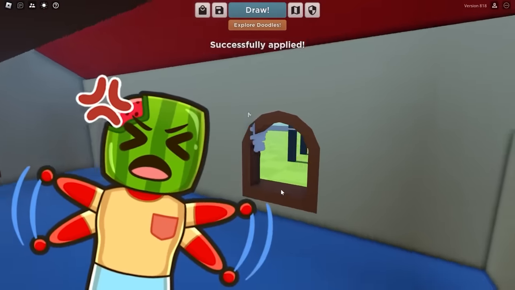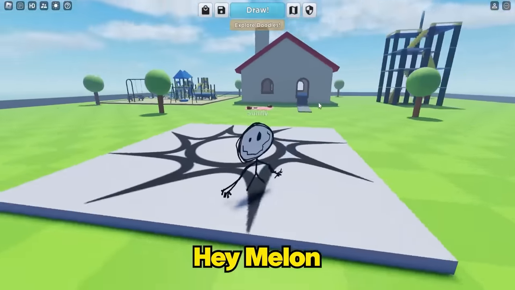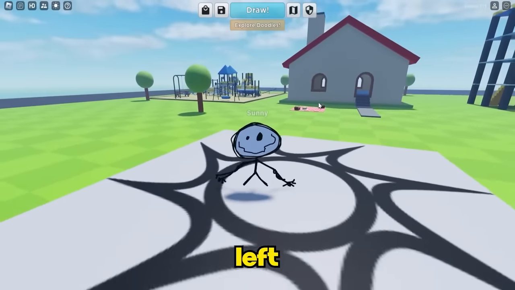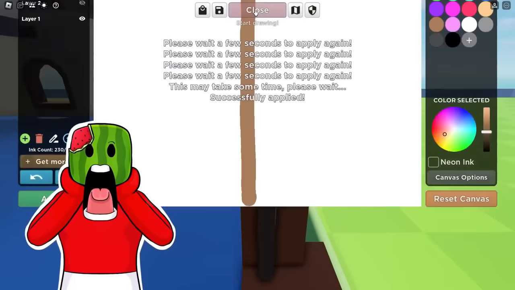Apply. Guys, this is not good. There's a lot of white. Hold on. Hey, Melon, 10 seconds left. And then it's time for you to hide color or die. Yo, chill.